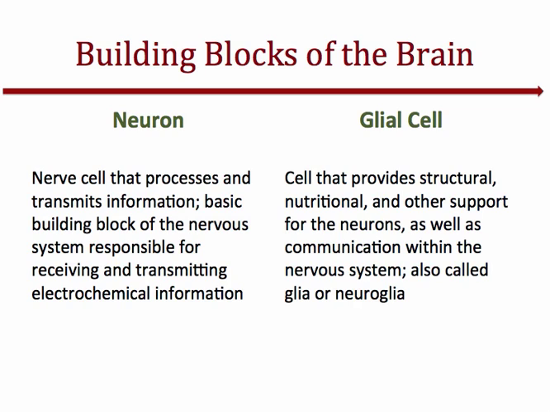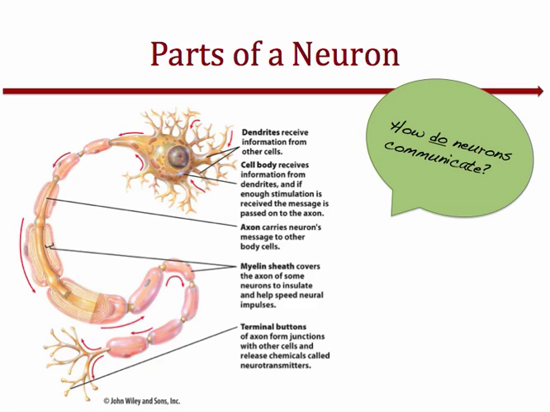So I mentioned that this information is transmitted in an electrochemical format. So we need to look briefly at what this electrochemical transmission is exactly. Before we can look at that electrochemical transmission, though, it's important to keep in mind that there are different parts of a neuron that are involved in different aspects of this transmission process. So, for instance, we see that over here we've got these structures called dendrites. These are structures, parts of a neuron that primarily receive information.